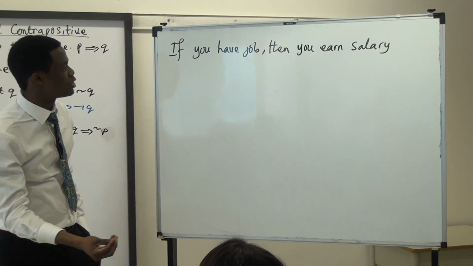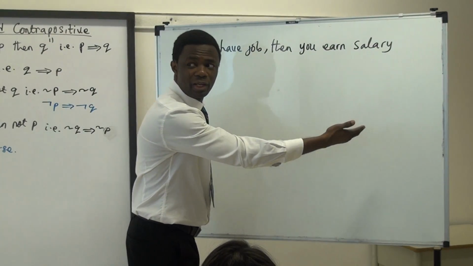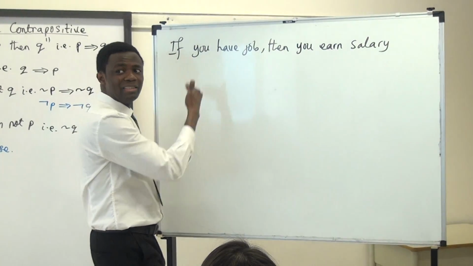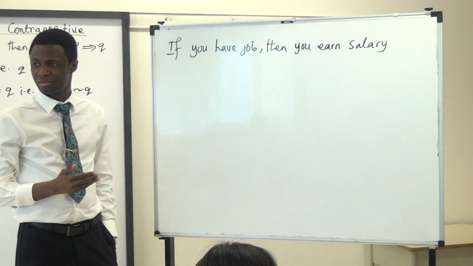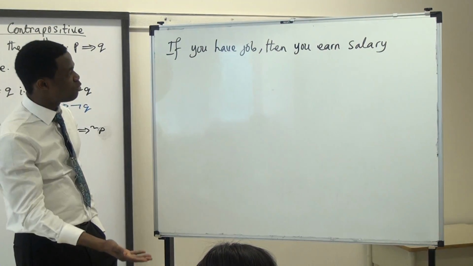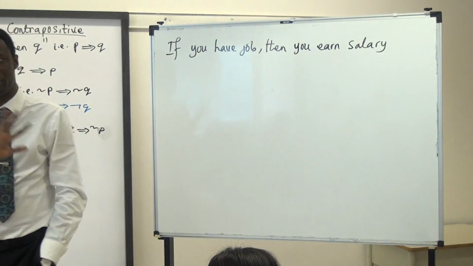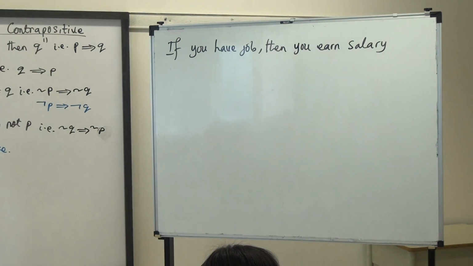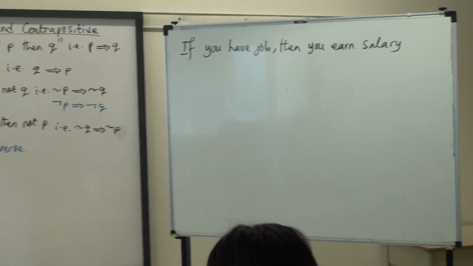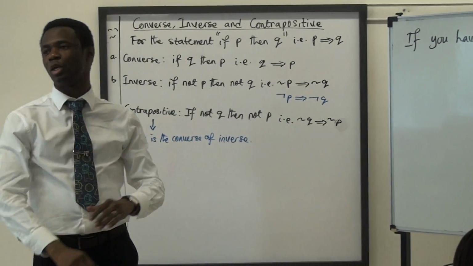It's also equivalent to if you earn salary, then you have a job. Do you understand that? Which is also equivalent to if you do not earn salary, then you do not have a job. All these four statements are equivalent. They are passing the same message. Am I right? So because they are equivalent, you can prove one of them to represent the others.